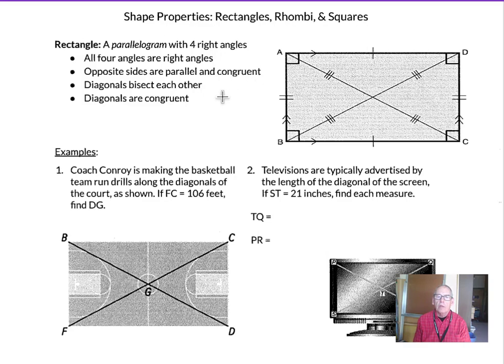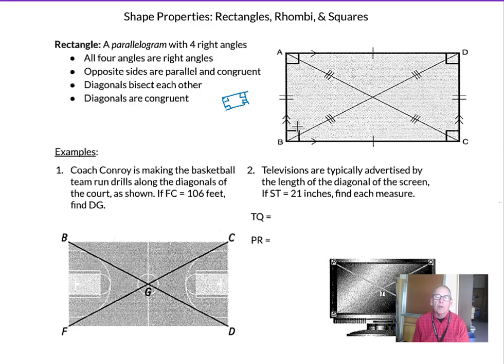Actually, one right angle is enough to make a rectangle, to force the parallelogram into a rectangle. If you have opposite parallel sides and you have one right angle, by same side interior you have another right angle. Then by parallelogram, you know opposite angles are congruent. So one right angle, supplementary same side interior, and then opposite angles. At minimum, one right angle in a parallelogram makes all the angles right angles.